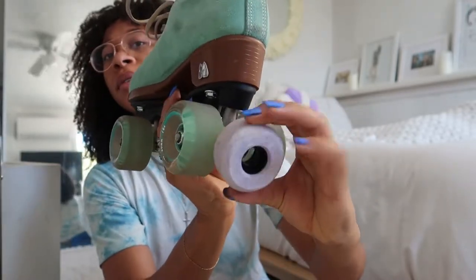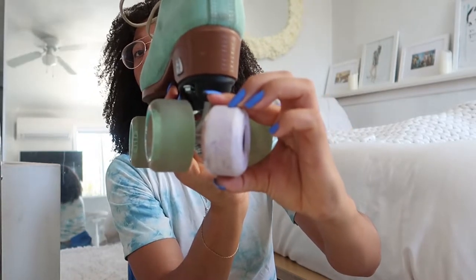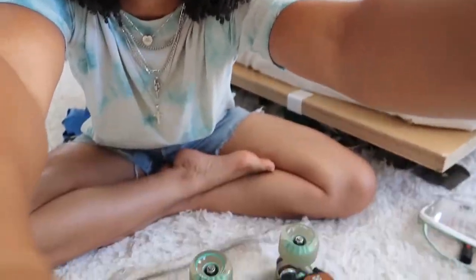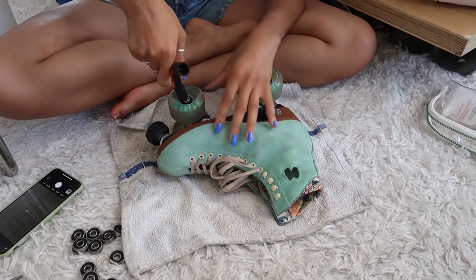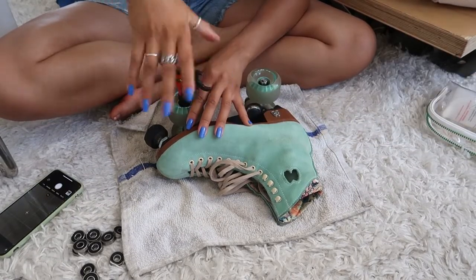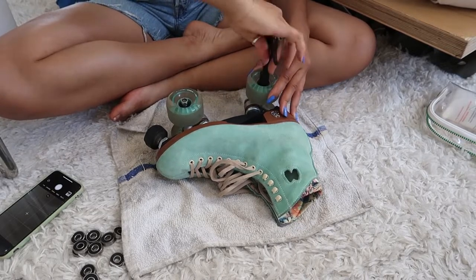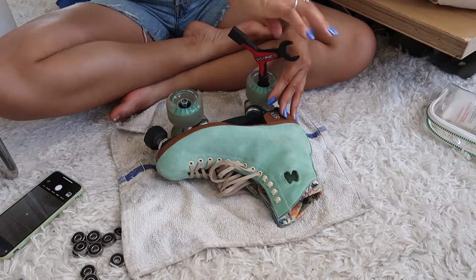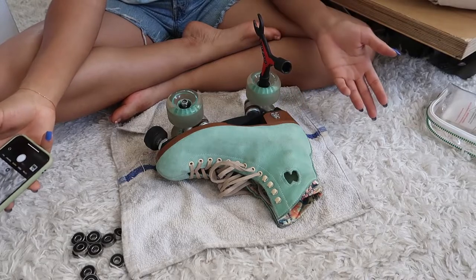And you can kind of probably see here, oh wait, they're a lot skinnier than Fun Day wheels. Let's see if I can angle you down a little bit and you can see what the heck I'm doing here. So first thing we're gonna do is take off the nuts and then we'll get to changing the bearings. Well, we'll put the bearings in the Fun Day wheels and pop them on. So this is probably gonna be a time lapse because honestly, a lot of it, you just need to watch.